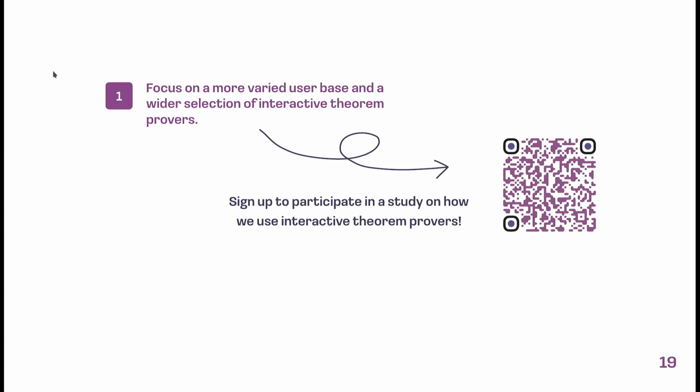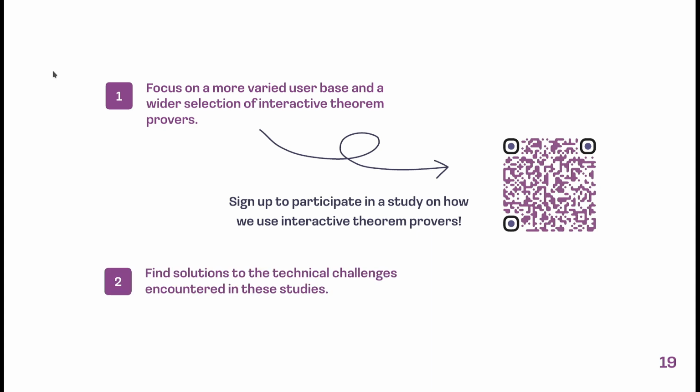For the second future point, right now I, of course, only highlight the problems. So this is kind of a comprehensive list of what I think is going wrong. But the very important next step is to find the solutions to these technical challenges and actually figure out how we can improve the usability and the onboarding process.